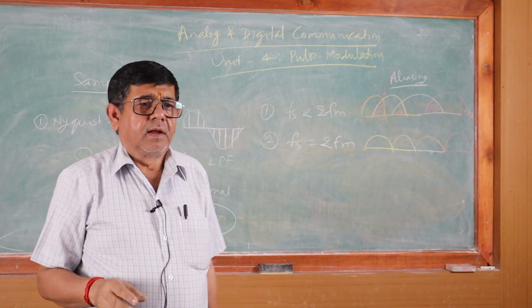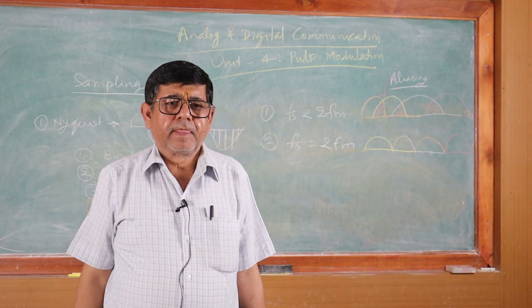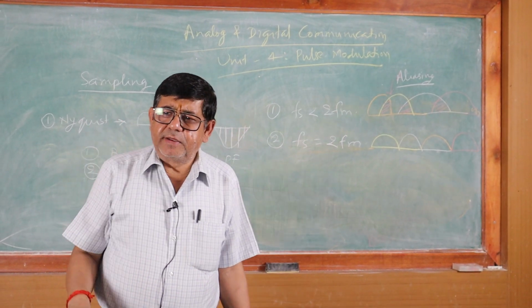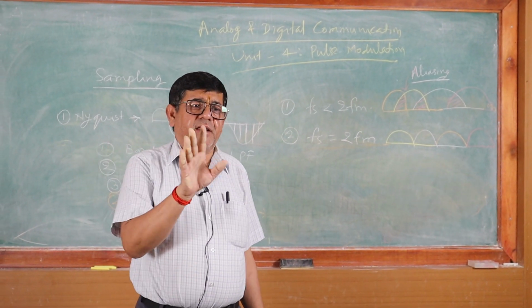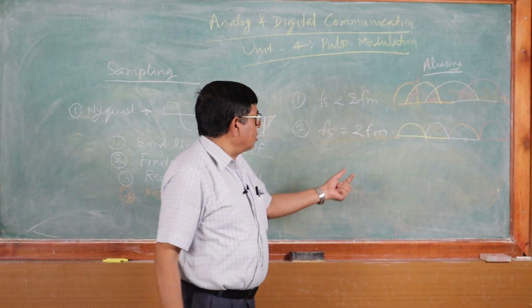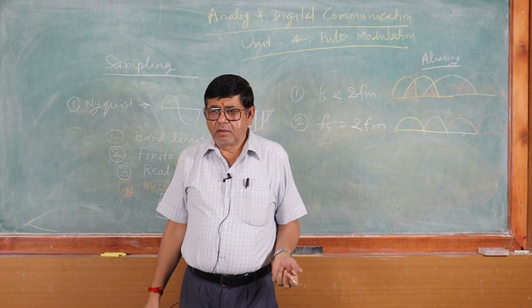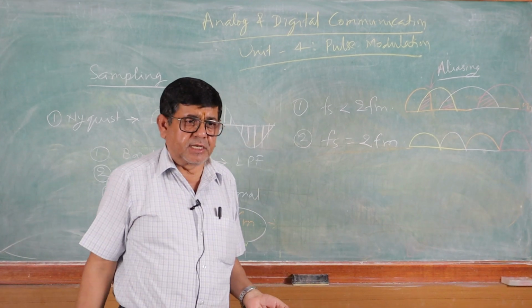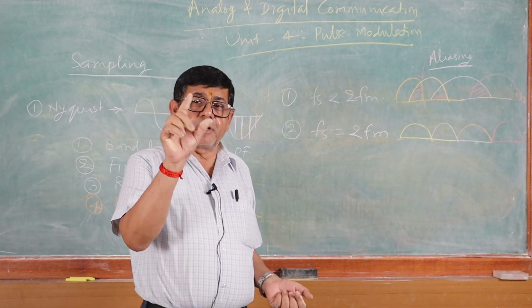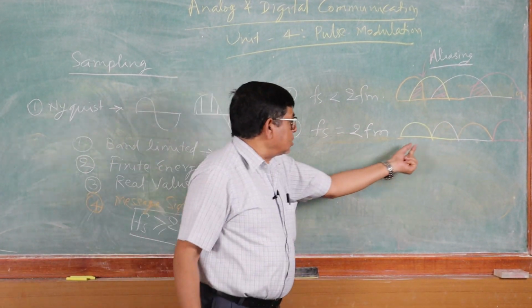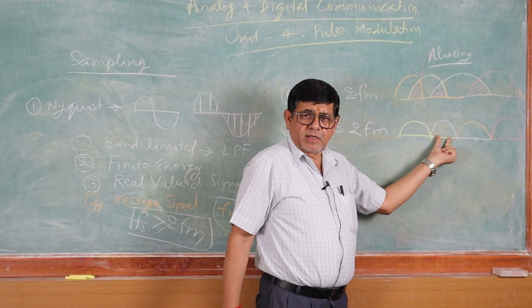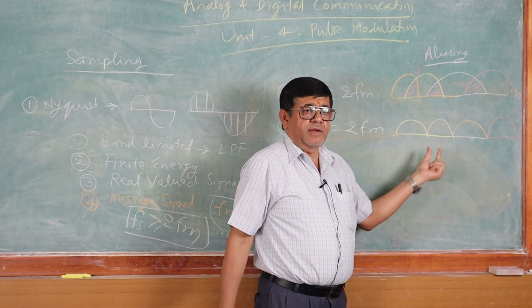Theoretically it is okay, but practically it is not okay. In the real world, none of the devices are ideal in nature. How are we doing band limiting of a signal? By passing it through a filter, let us say a low pass filter. So you should have a sharp cutoff frequency in order to avoid aliasing or interference.